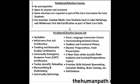We have tracking certification, tracking that is based and geared towards certification in the Cyber Tracker certification program, which is the gold standard for tracking certification in the world, not just the United States, but the world. We have wilderness first aid certification. Even though it's a required elective for combat medics, it's open to anybody. We have things like blacksmithing and knife making. Those are peripheral classes. Anybody can take those.